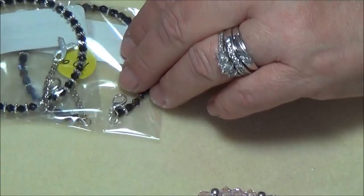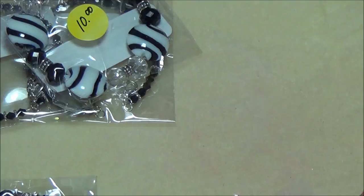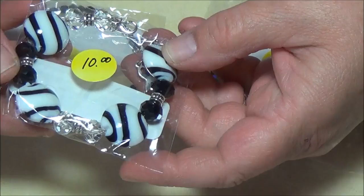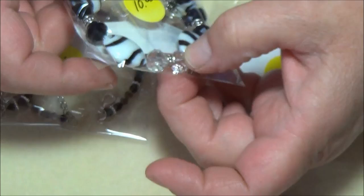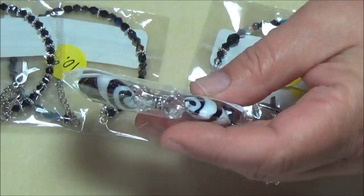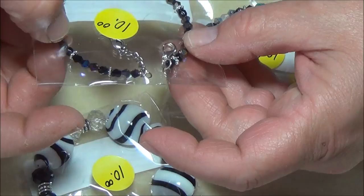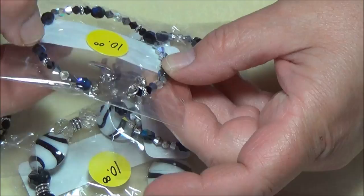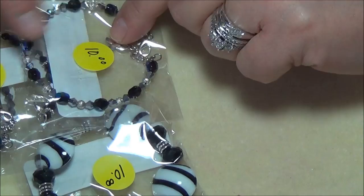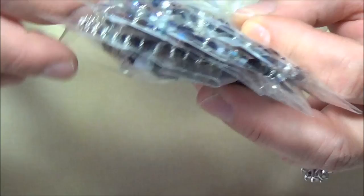We have some black ones, and you'll probably know what black means — it represents melanoma, mourning, and gang prevention. I thought these were the coolest lampwork beads: big rondelles, black in clear, so I used them in a bracelet styled kind of like an animal print — a zebra sort of look. Then there are black crystals with daisy spacers, some fire polish, and six millimeter crystals with daisy spacers. They've got similar beads in a lot of them but they're all different — I don't think I made a single one the same.